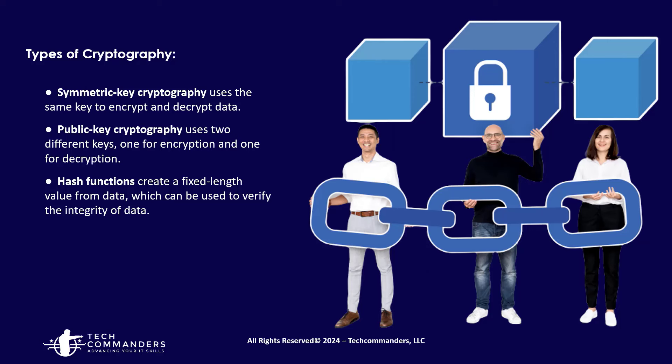There are different types of cryptography. Symmetric key cryptography uses the same key to both encrypt and decrypt data, and is typically used on a local disk drive such as a laptop or storage array where access to the system is limited. Public key cryptography has two different keys — if you're going to send an encrypted email, you need a private key and a public key. Lastly, hashing is a common way to validate that data is what it says it is, the proper length, and it's also widely used in blockchain technology.